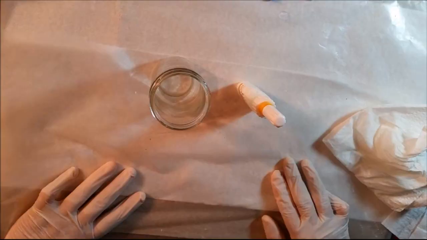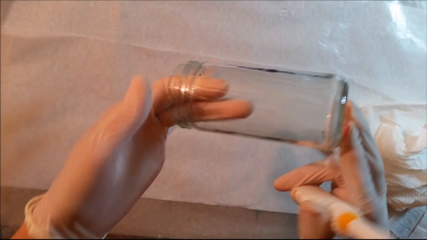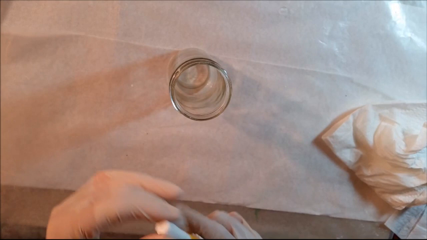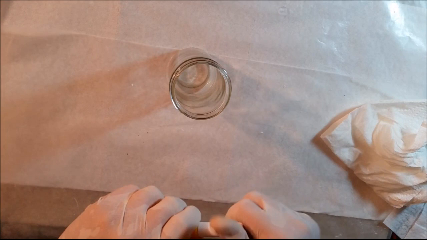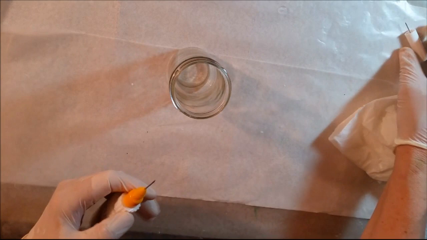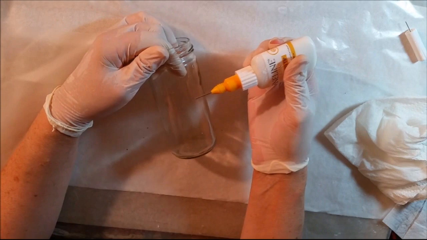One last thing I'm going to do and I just have this jar. I sort of wiped it off with the baby wipe. I'm not saying that it's totally clean but I am going to etch on some glass. I'm not going to use this stencil, I'm just going to freehand it and I think I'll just freehand some flowers. We'll call them fall flowers.